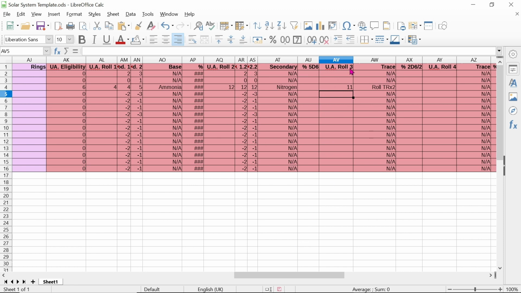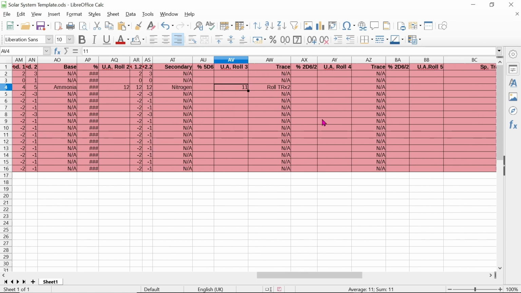That means you roll again here, ignoring 11 or 12, and then one more time here. It basically means if you get an 11, this planet has 2 trace elements. I think that's how the book means to explain it. That's how this table works.